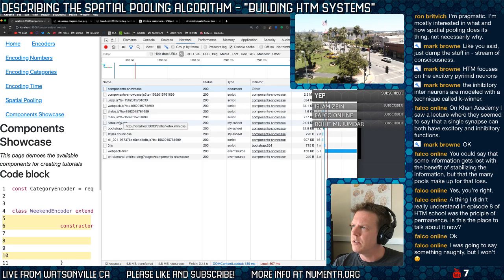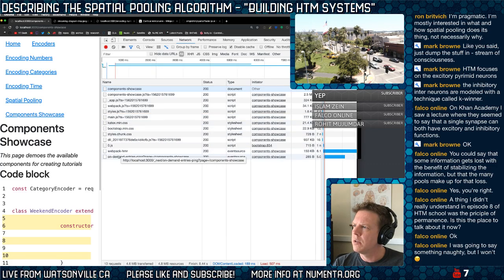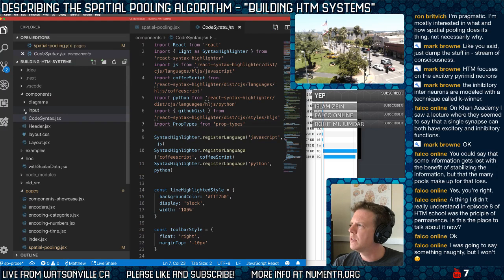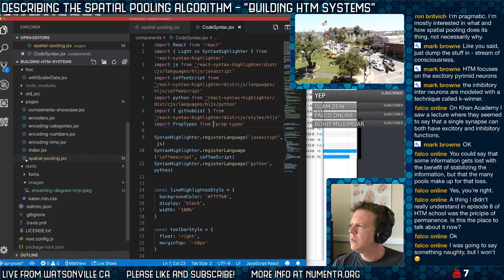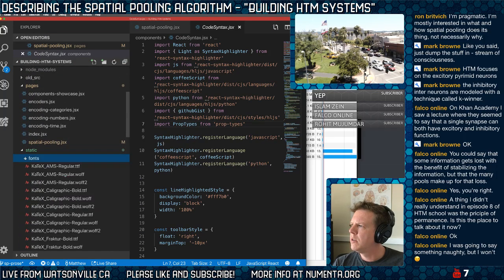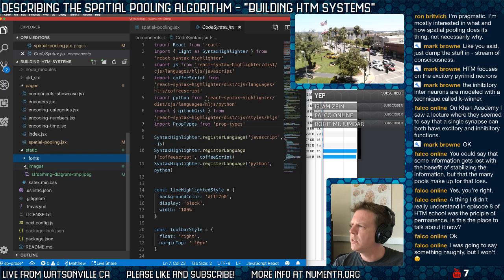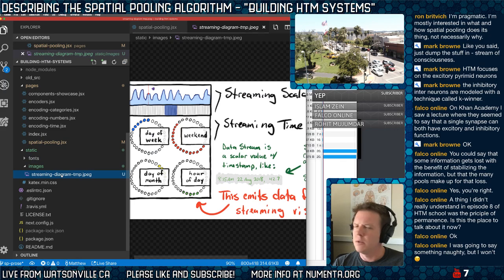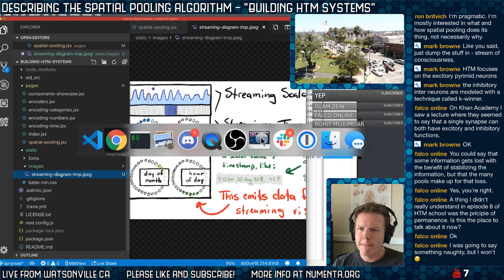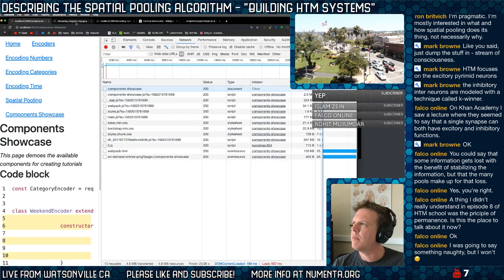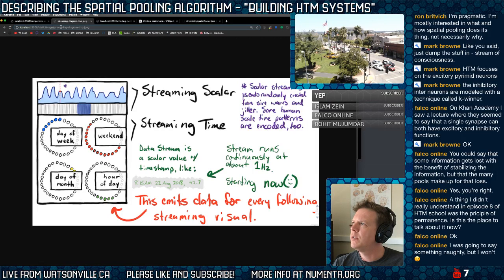It is static. Static slash. Yeah, it should be in static slash images slash streaming diagram temp. Static slash images. Oh, there it is. It just took a while, I guess.